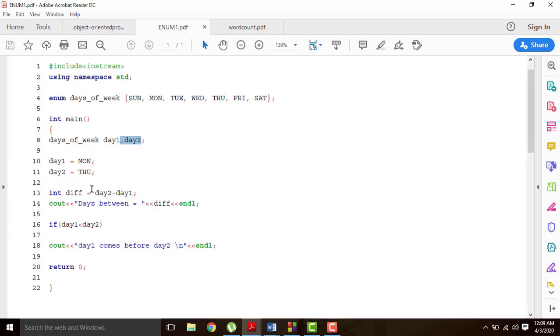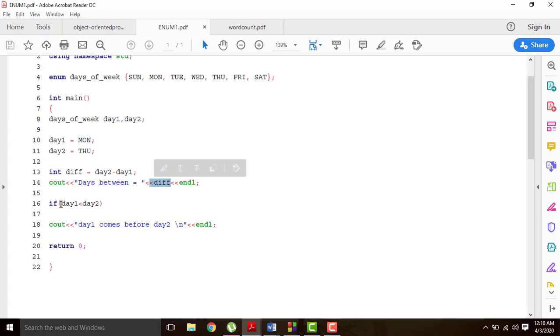Now I want to obtain the difference between these two, so I have declared one more variable with the name difference, and because these are numbers, on the output side I will get one number, therefore I have mentioned integer here. So integer difference equal to day 2 minus day 1. So day 2 I know is equivalent to 4 because it is Thursday here, minus day 1, which is Monday, at second place, so it is actually 1 here because Sunday is 0, Monday is 1, so 4 minus 1 equals 3, so right here I will get 3 on the output side.